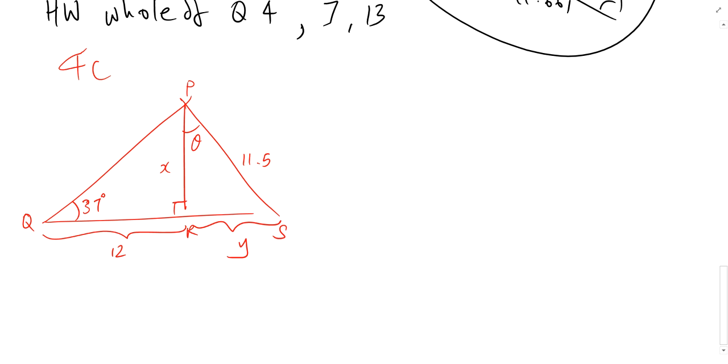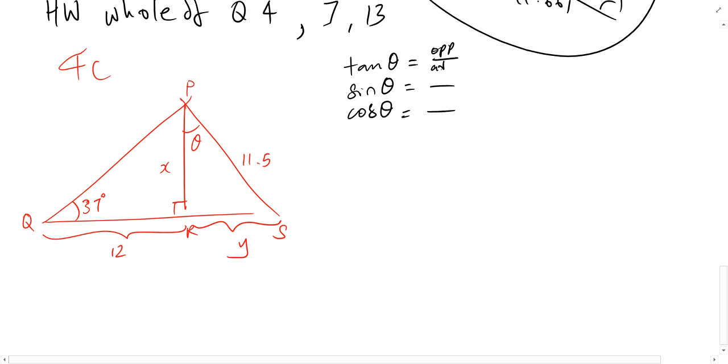As of yesterday, we've only done tangent, sine, and cosine for right angle triangles. We haven't learned anything else yet. Sine, cosine, and tangent are trigo ratios. Whether it is sine, cosine, or tangent, they will be of this form: sine theta, cosine theta, tangent theta equals something over something. Tangent is opposite over adjacent. Sine is opposite over hypotenuse. Cosine is adjacent over hypotenuse. These are for right angle triangles.